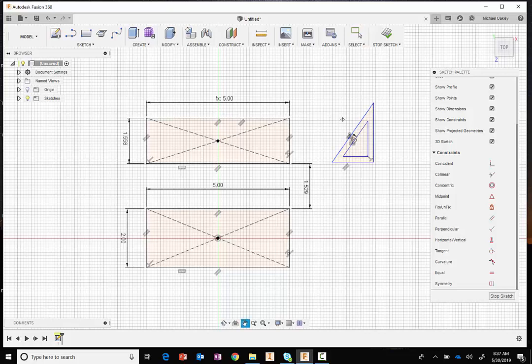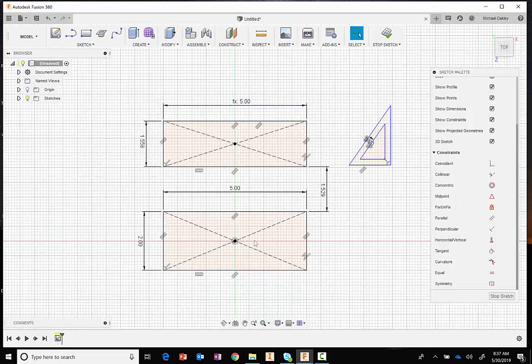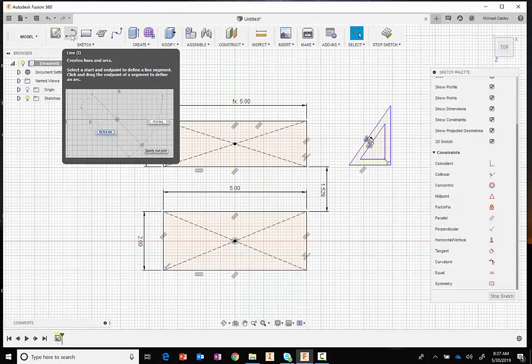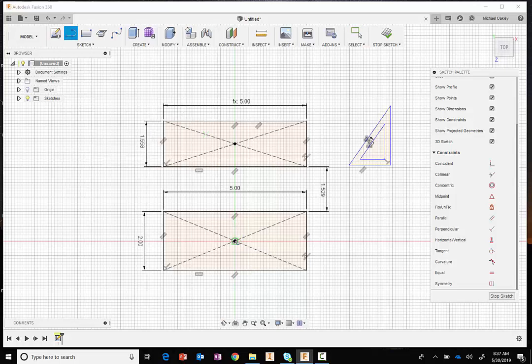Now let's say, for example, I wanted to mirror this across to the other side in this sketch. I need to have a mirror line. It looks like I might have a line here, but that's actually the axis that I have. So one of the things I could do is just create a line. That's one option. Just going to drag that up, and now I have a line that's kind of locked onto that plane. I'm going to undo that.